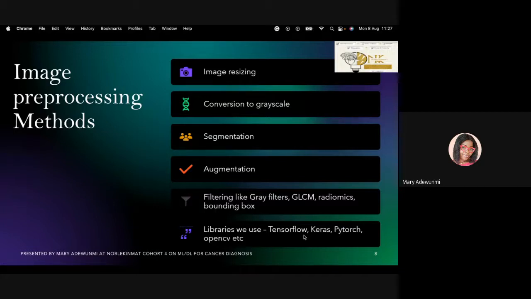Augmentation means maybe the image comes in left form, you get a right form, you get it upside down, and add all those image patches to your data so that you have more data set. That's just augmentation. Then filtering, you filter the images depending. Sometimes you work with GLCM, the gray-level co-occurrence matrix, we just call it GLCM, that's the short form. It is just a mathematical function to extract features, you are extracting information from the overall image.